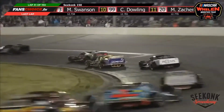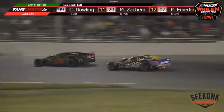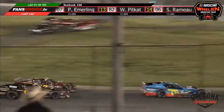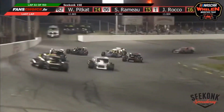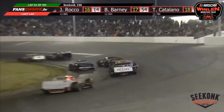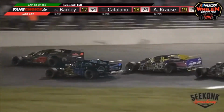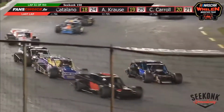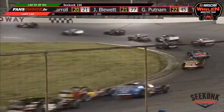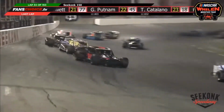A little further back, keep your eyes on the Phoenix Communications machine of Justin Bonsignor. He is closed up on the back bumper of the Stewart Automotive 85 of Ronnie Silk and starting to put some heavy pressure on that machine. There's no question about it. They work their magic through traffic. Remember, Ronnie Silk and Bonsignor have also been to victory lane.